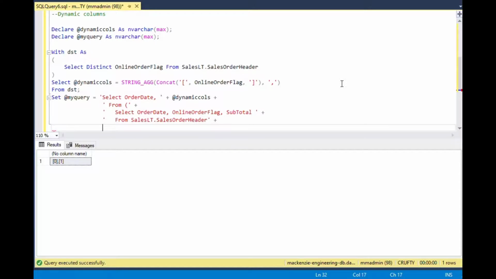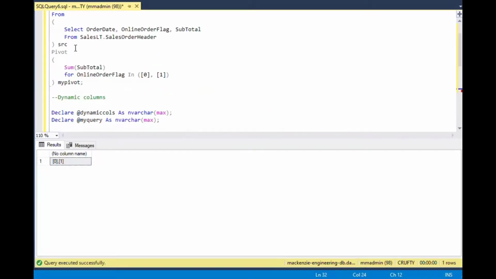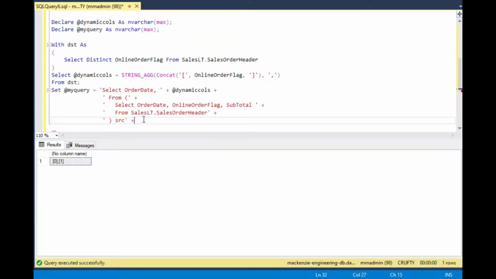And then we'll continue on, and we'll put in our source and pivot just like we did before. That's going to be our source table just like we did before, except now we've got dynamic columns. There's our source just like we did in the previous one. And we're going to go ahead, and now that same query has all those dynamic columns in it. And now we can pivot, and based off of those columns, we can do our sums.